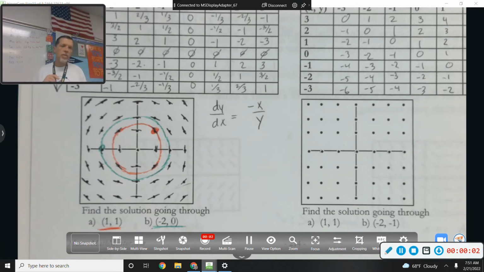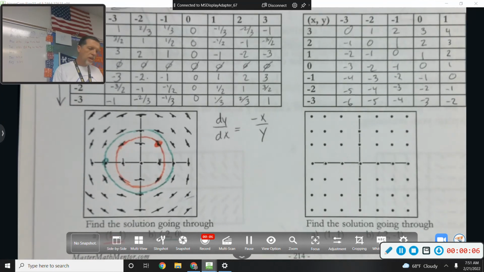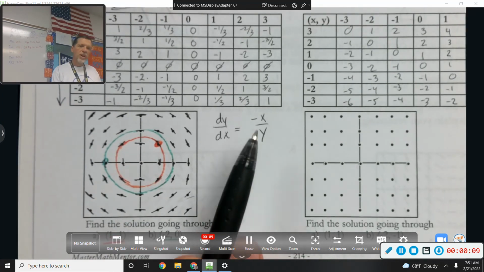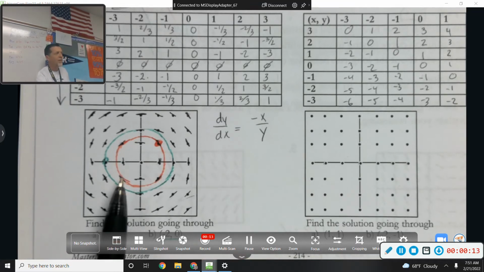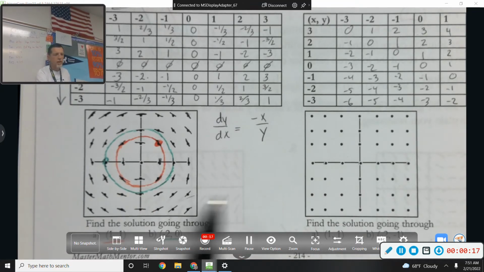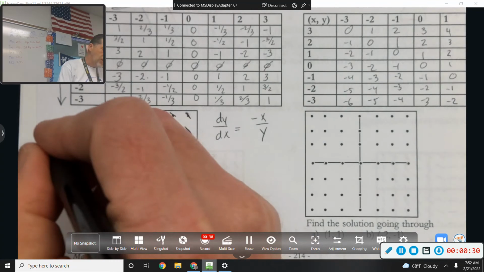So looking at number 3, there's the table and the picture. But I want to go one step further with number 3 and actually solve it and get an answer and see if it matches with our picture. We won't always be able to do that. Like number 4, we don't know how to solve. 2 and 1 we sort of could, but 3 is probably the easiest one to solve, so that's why I want to do it. So the method we're going to learn tomorrow, so we're kind of ahead of ourselves, is called separation of variables.